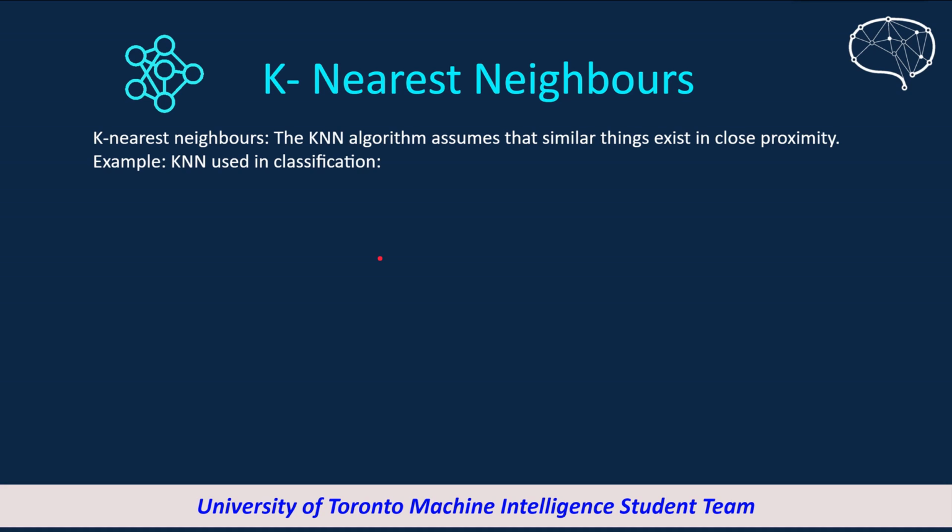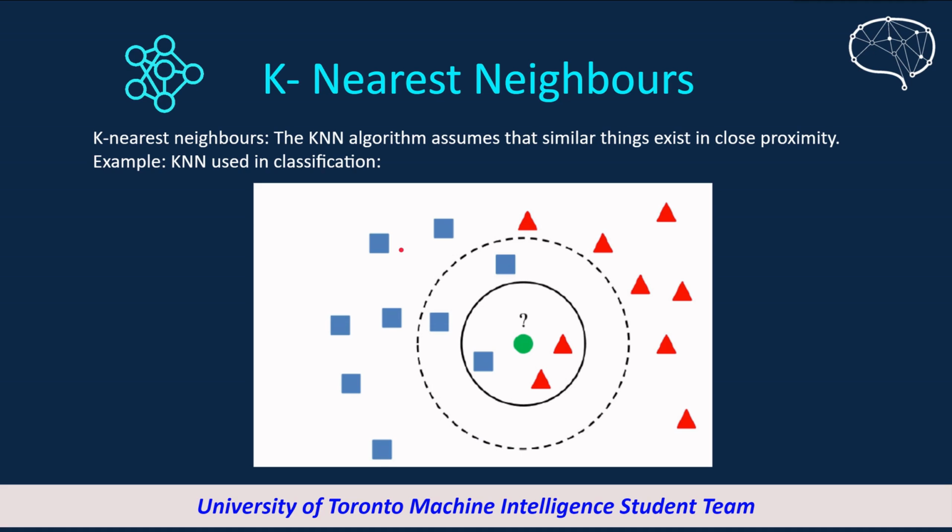So the KNN algorithm assumes that similar things exist in close proximity. This close proximity is not the physical distance, but rather the distance between the data points in multi-feature dimensions. As I mentioned before, there are different distance metrics to calculate the distance. The most common one is called the Euclidean distance, where you're directly calculating the straight line distance between the two in the feature dimension.